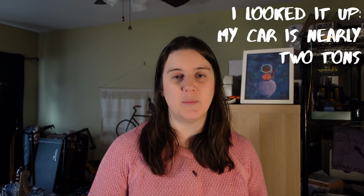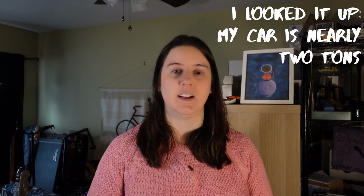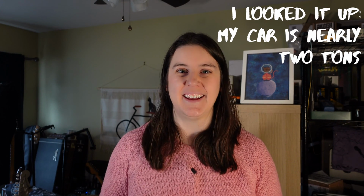It also survived being run over by a car. I don't have the exact weight on my car, but it is definitely at least 1 ton. It's not a Cybertruck or anything outrageous like that. It's a small SUV. So it survived all of those things just like it said it would. And if for some reason yours doesn't survive, if you have problems, they have a 2-year limited warranty for data recovery services. So if something fails unexpectedly, they can do their best to recover that data for you. And that's really, really cool.